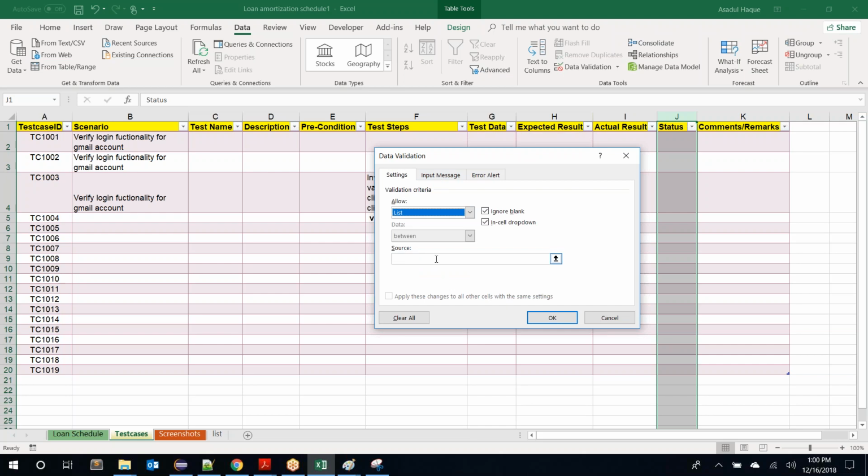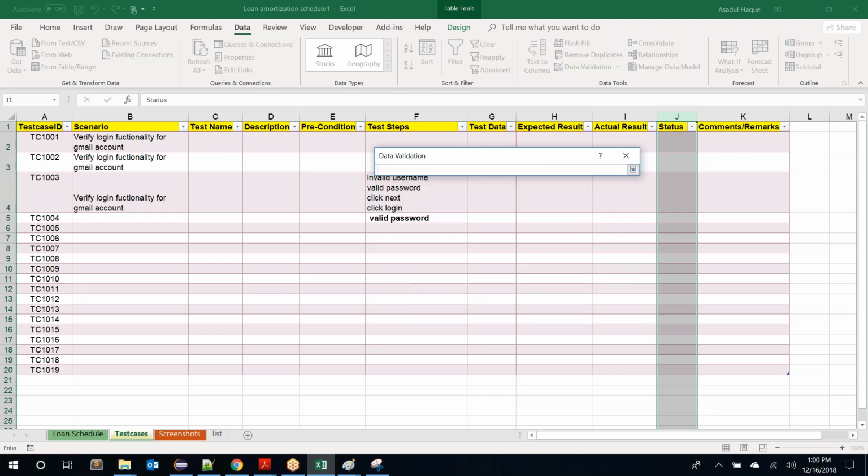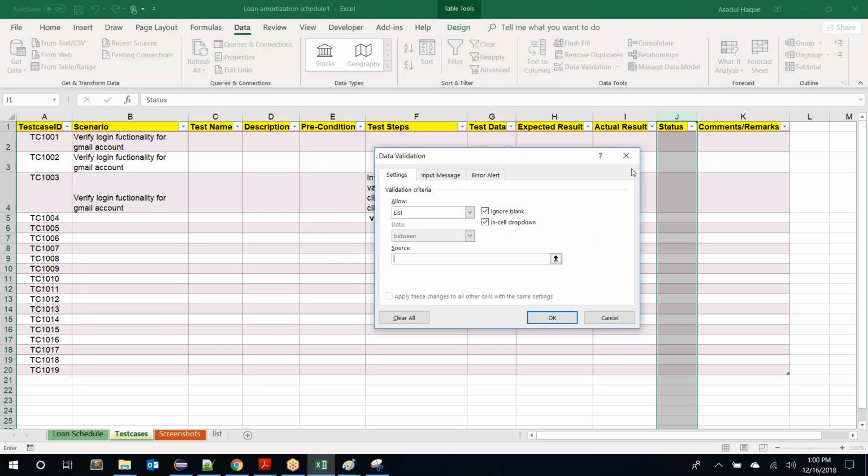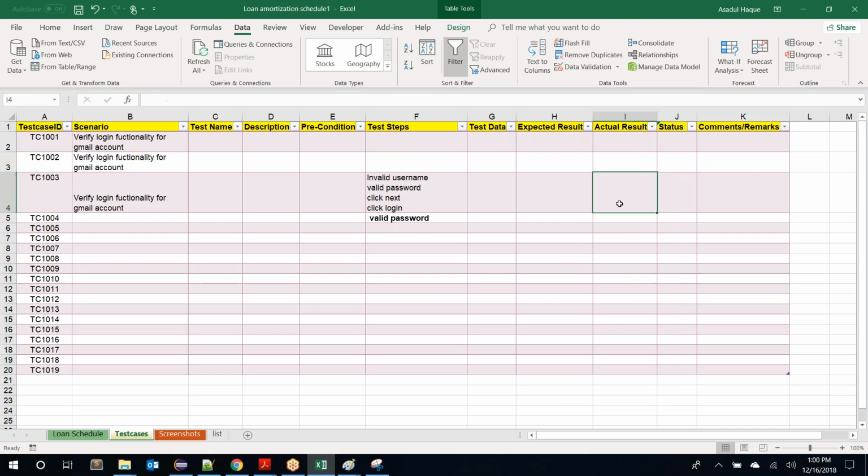When you select this list, you need to select the status of that. Suppose you are writing the status here, and you go here, you see all came.